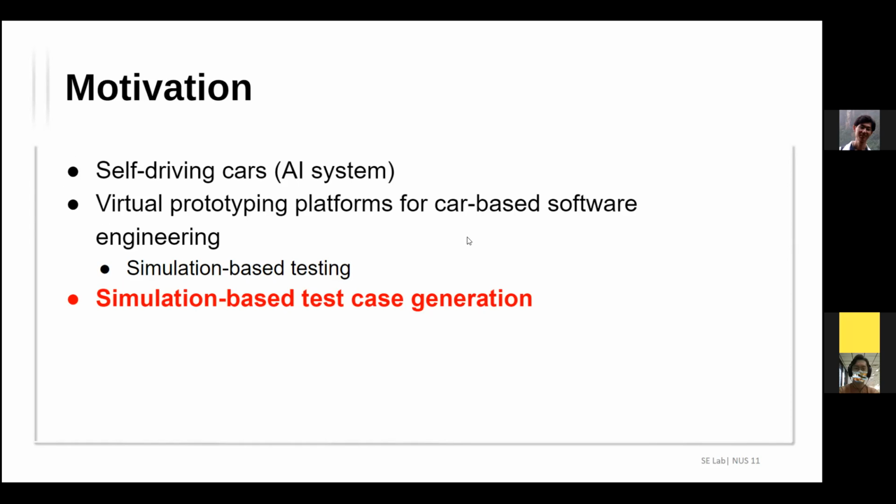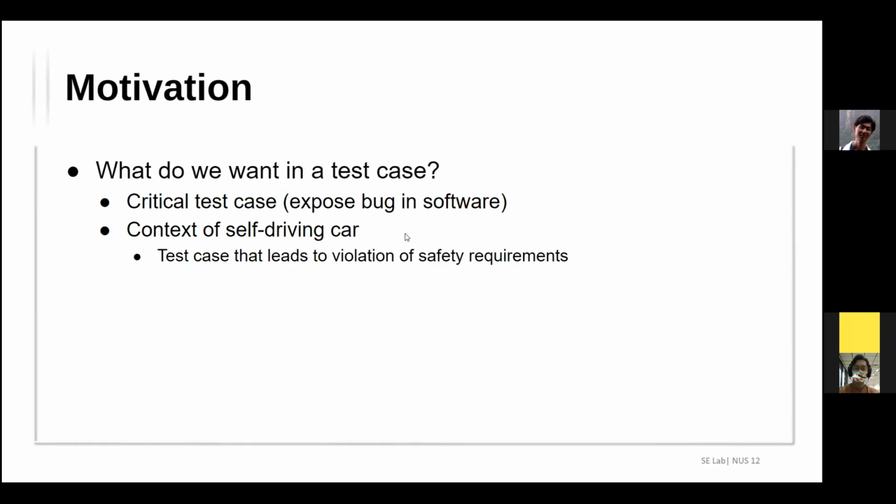So to bring it back, now that we have simulation-based testing, the next step is to automatically generate the test cases as well. So instead of having to think up test cases, we use algorithms to optimize test cases to expose more critical failures in the software. So what do we want in a test case? We want a test case that can expose a bug in the software. So maybe you want to explore the behavior of the self-driving car under certain dangerous scenarios. Like what if the pedestrian comes very close? You want to make sure that the behavior is in line with safety specifications or something similar. So you want test cases that can expose either bugs or violations of safety requirements in the self-driving software. And that's what we want to optimize for.